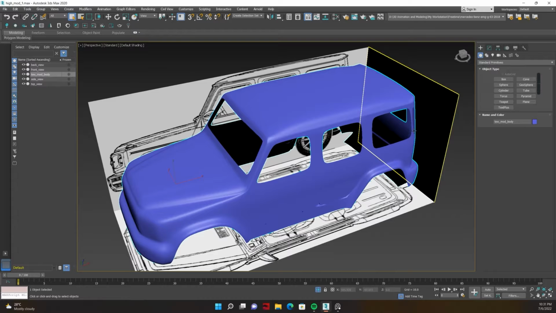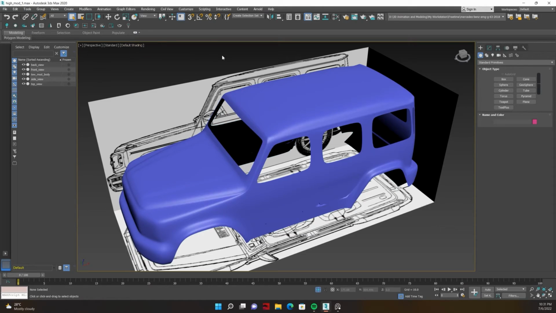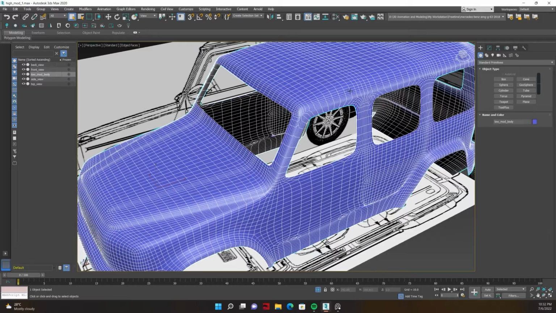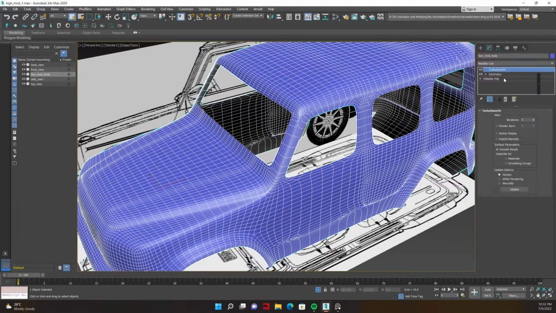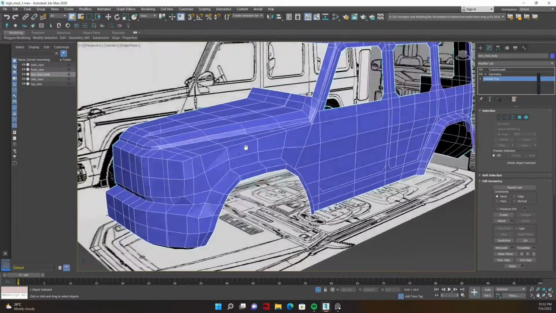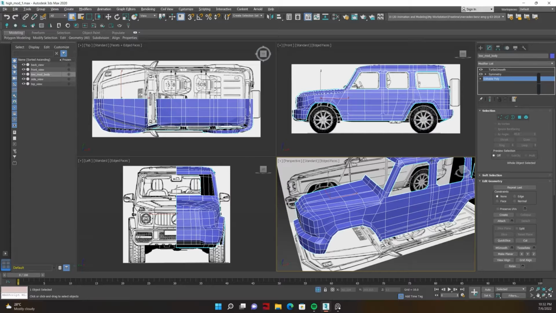If I move back to this edged faces mode, you can see the edges here. If I select this one and move back to editable poly, you can see the low poly model.